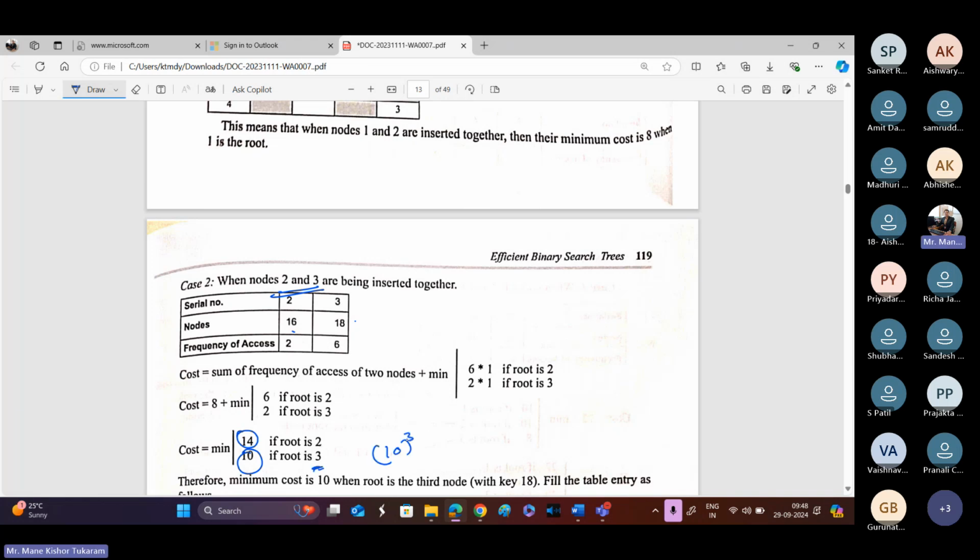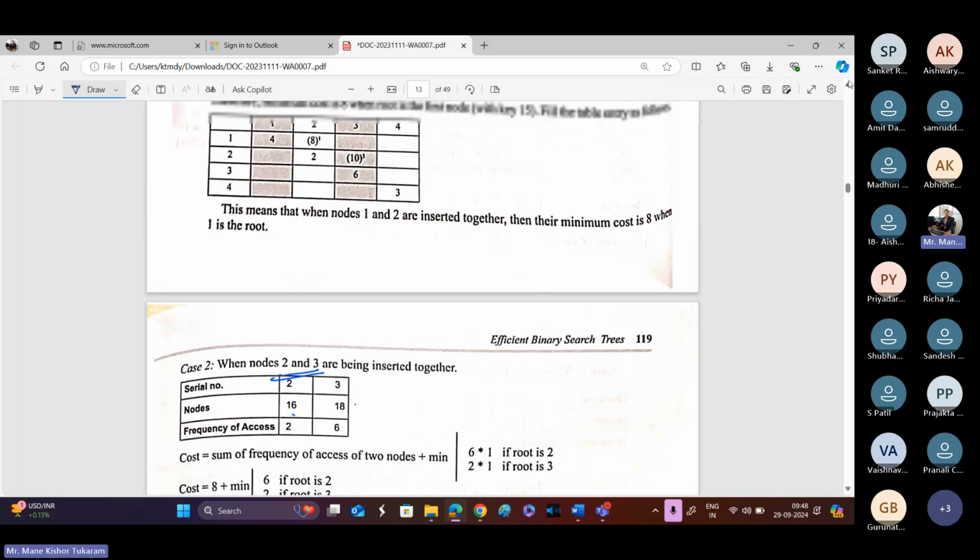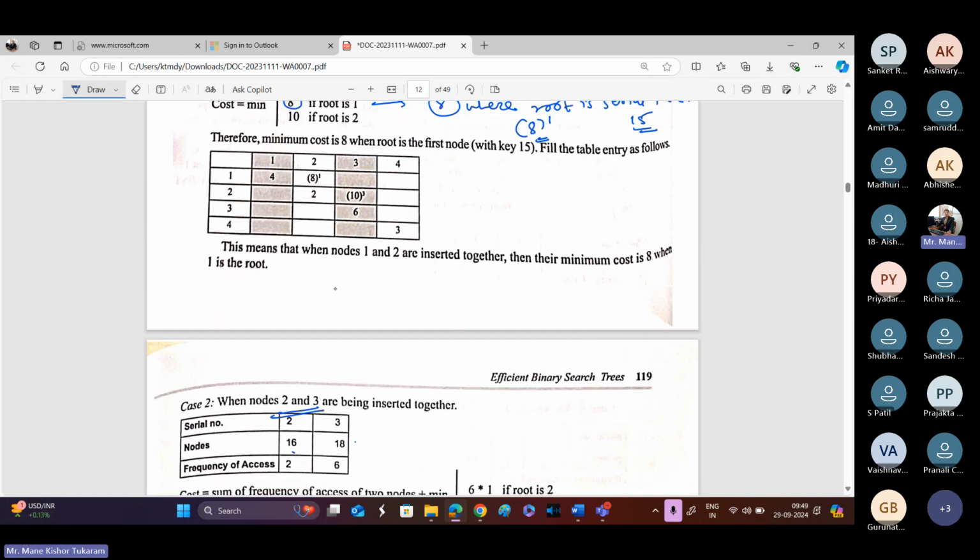That is node number 3, for 18. So this particular value we insert in the matrix table, and it is inserted over here. Why is it 3? Because it is the third node.